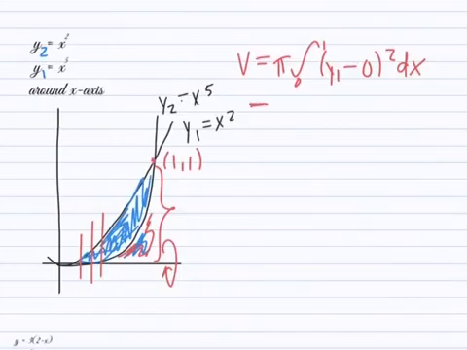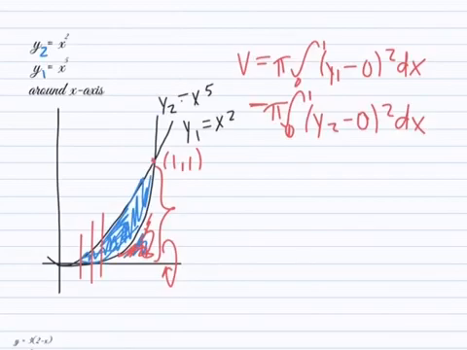Sorry, I have to go into the next line here, but you should write it all in one line when you're doing it. You have to subtract the inner volume, which is the empty space that I was just shading right here. So you have to do the integral from 0 to 1 still, because it's in the same place, and then you just take y2 minus 0, squared, dx. I know it probably seems easier to just do it all in one integral and do y1 squared minus y2 squared, and you're going to get the same result, but Glennon wants us to split them up because it gets easier once you get to more complicated ones.